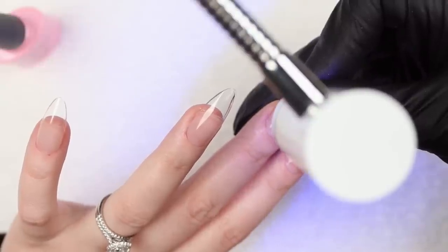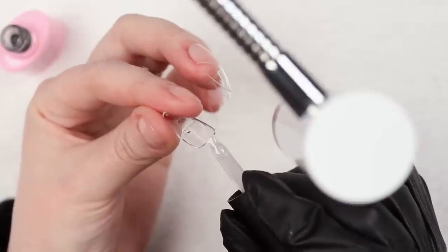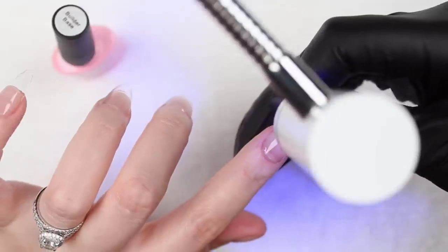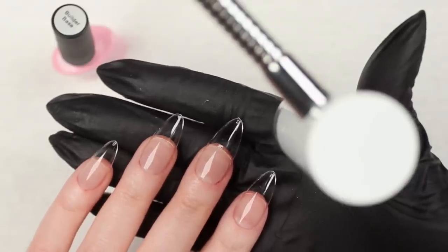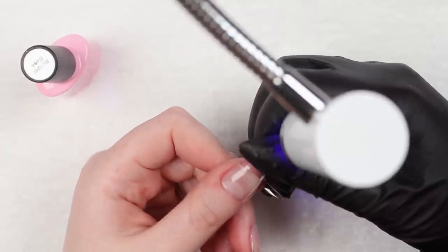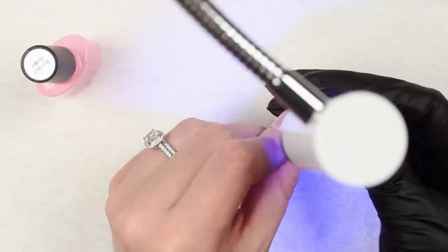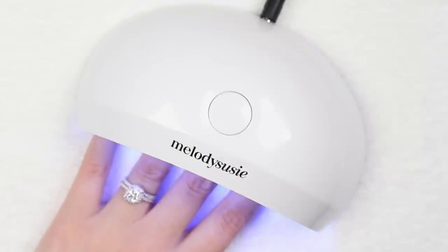Even though it's more work, I think I prefer the latter because it looks way more natural once the natural nail grows out. When I apply my tip right at my cuticle, it could sometimes still ooze out builder, and then when it grows out, there's like a harsh gap between my cuticle and where the tip started. Do you know what I mean? I hope that makes sense. I do like to leave a little bit of space and then just file down the tip to kind of melt it into my natural nail.